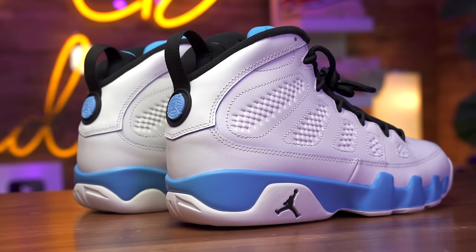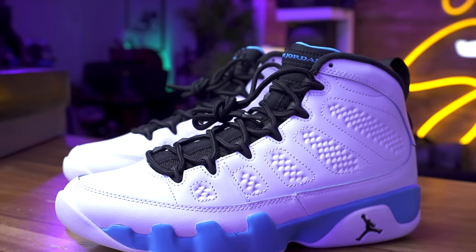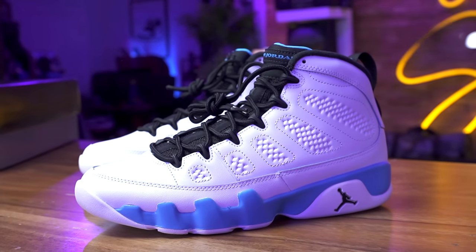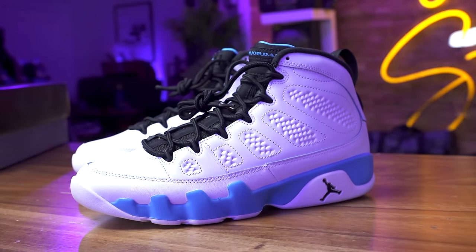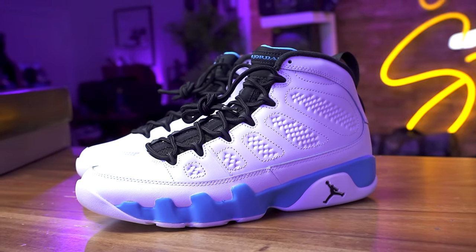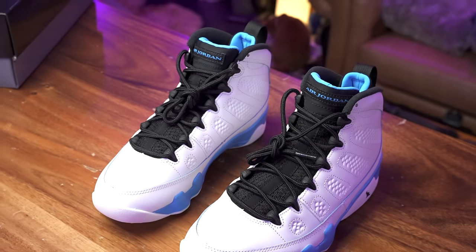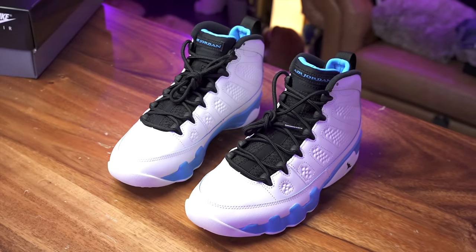The box says Air Jordan 9 Retro, Summit White slash Black, size 8.5. We talked about Barclays and how it's really hard to actually put them on, right? That's not really an issue for some reason when it comes to the 9s. I don't have that issue. You have that inner bootie on the shoe, but it does not play the same role as the Barclay does. For some odd reason, I'm able to slip straight into these shoes at the end of the day.